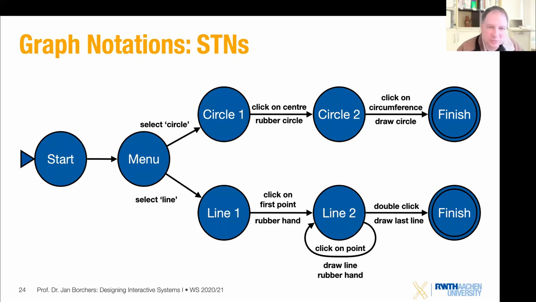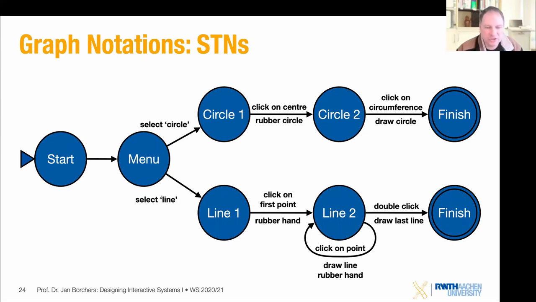That's what's going on. So this is modeling a very, very simple drawing program, right? It's a drawing program that only has a menu to either draw a circle or draw a line. And when I say select circle here, I mean the user selects the word circle in the UI from a button or a menu bar. And that moves me into a circle 1 state in which he can then, for example, click in the center, and that will generate this rubber band drawing of a circle with dotted lines. So I can start drawing this.